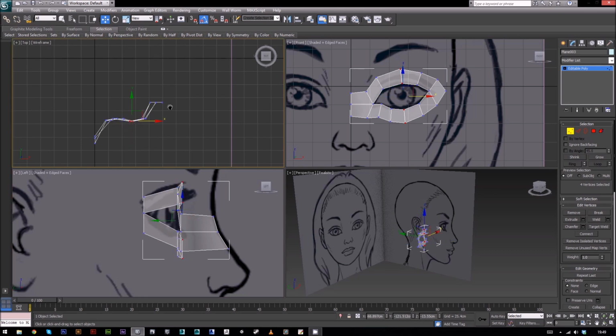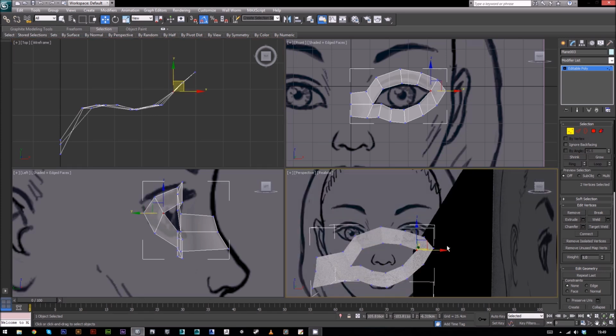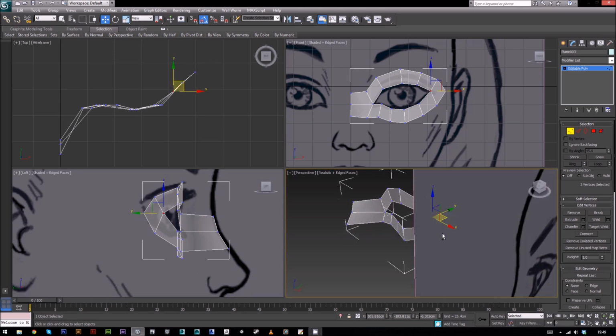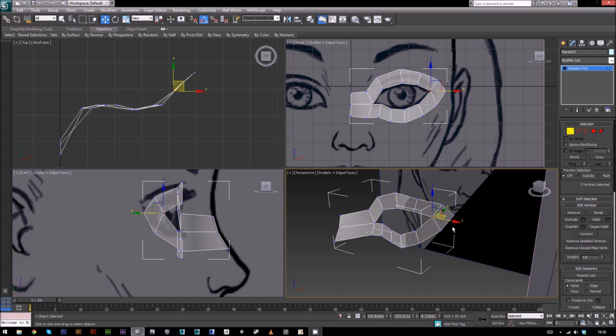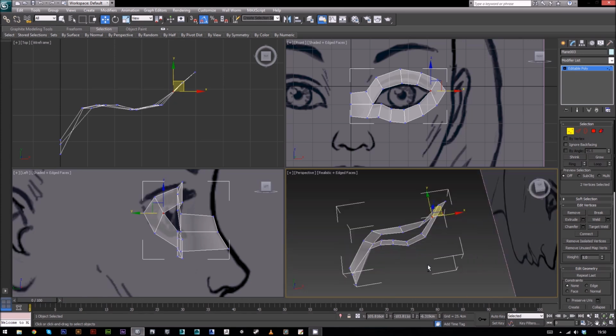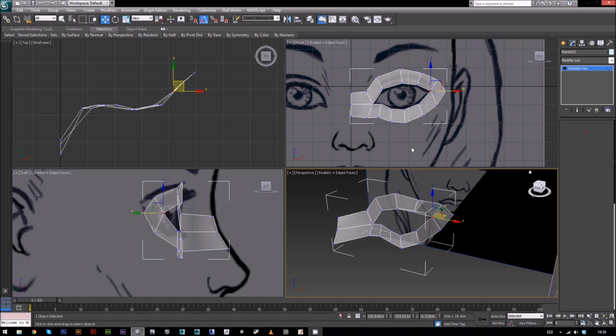to about there. So I can see in the top view that it's not quite as smooth as it needs to be, so I'm going to smooth them out by nudging them so we get a nice curve. You can also use the perspective view to see how we're doing. Okay, I'm going to need more geometry in here, but I'll add that later on so that we can describe the nose. Actually, in fact, I'll do it now.